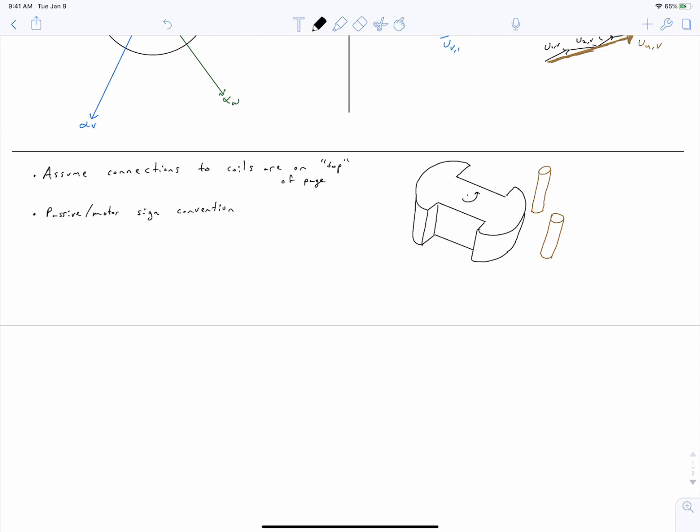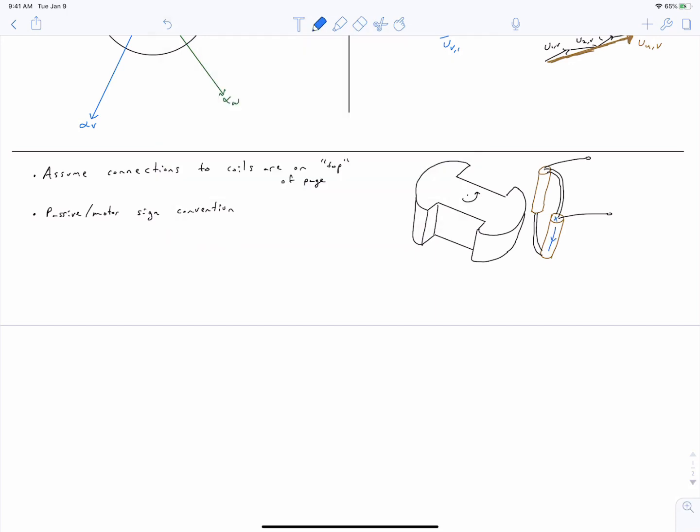And these coils are connected somehow. The coil sides are connected. They have an end connection that connects them on the top and the bottom. And then they're somehow connected to the outside world. And what I'm saying is that connection is going to appear on the top of the page. So this end connection, the coil is wrapped around some number of times here, ZQ number of times. And then there's an end connection that comes out, and that's what connects to the outside world.